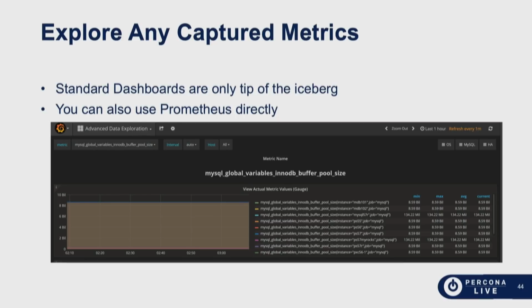We also now have a tool in PMM called the Advanced Data Exploration Dashboard that really allows us to look at any metrics, and there are really thousands of them which PMM captures, and compare them among different hosts or look at specific ones. So in this case, for example, I can see that on my fleet, for some reason, innodb buffer pool size is not uniform. Sometimes it's 8 gigabytes, sometimes it's only 128 megs. Wow, that's probably an inconsistency, and I have to do something about that.